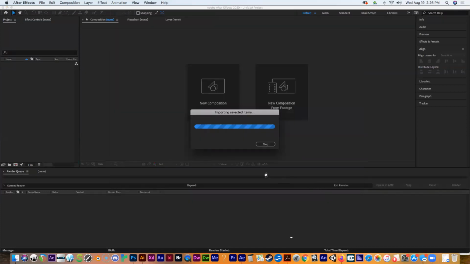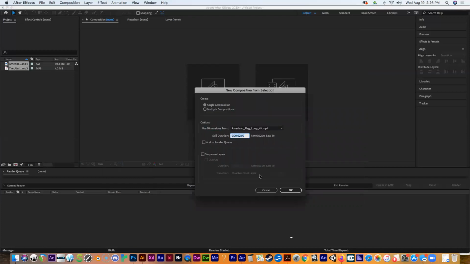Now, when I opened this, there was a little checkbox that said, when you open this stuff, do you want to make a composition out of any video footage? And I just said yes. And so it automatically makes a composition, which is an After Effects file. It automatically gives it a duration, which is how long it is. And then all I have to do is click OK. And it automatically picks the video file, which it's going to use to make the composition.